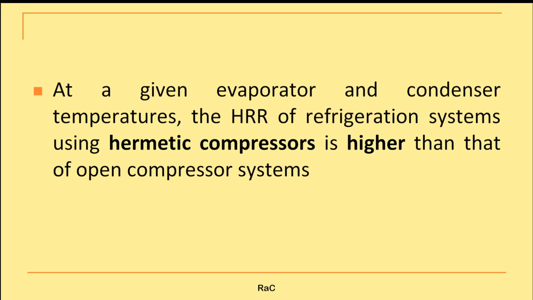At given evaporator and condenser temperatures, consider the heat rejection ratio of the condenser in refrigeration systems using hermetic compressors. We have seen what hermetic compressors are in the last session. When hermetically sealed compressors are used, the heat rejection ratio is higher than that of open type compressors for the given temperatures of evaporator and condenser.